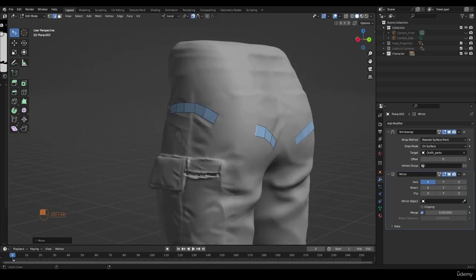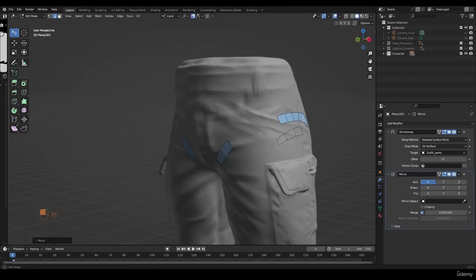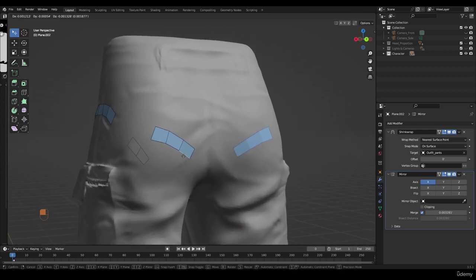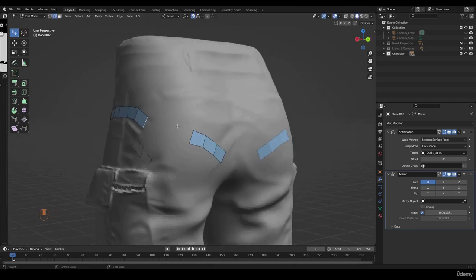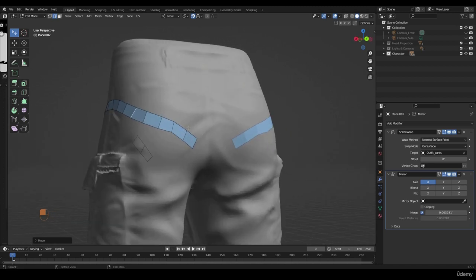So you don't want to make it too low, don't want it too high either. You still kind of want it a little bit as level as what we have here. Extrude it, extrude. Pull that up.